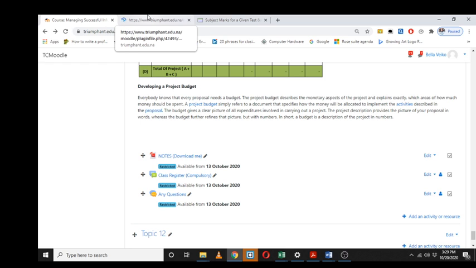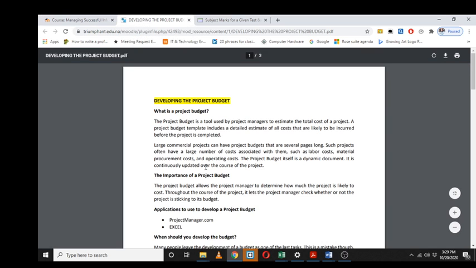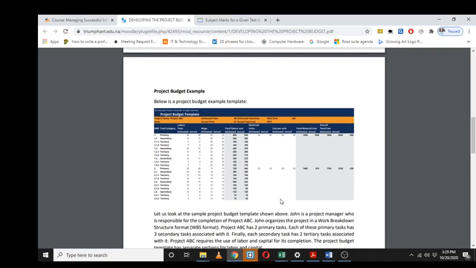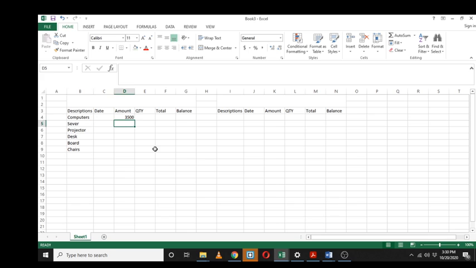Okay, my internet is a little bit slow, but I hope it opens. Perfect. So you see, here's another different budget. So it all depends what type of budget you need. Like here I have actual, and I also have estimated. So if you want to put them together, you can. If you want to divide them, you can. So it's all up to you. It's all up to you to think of what type of budget you really want to come up with. But today's lesson, we're just going to look at something simple.